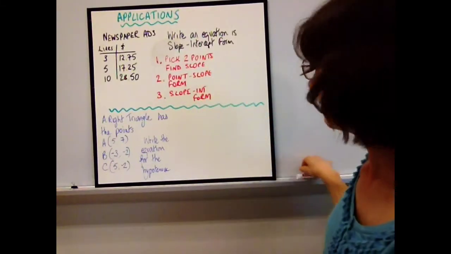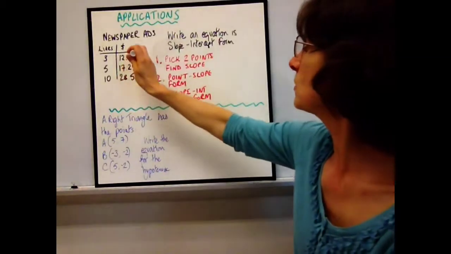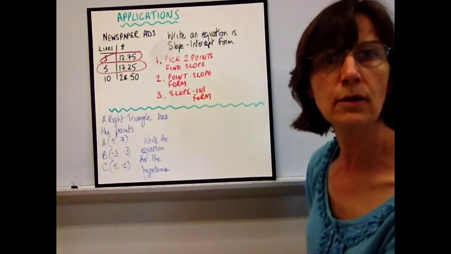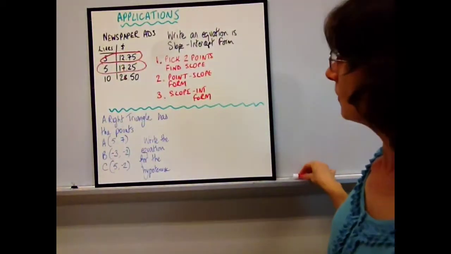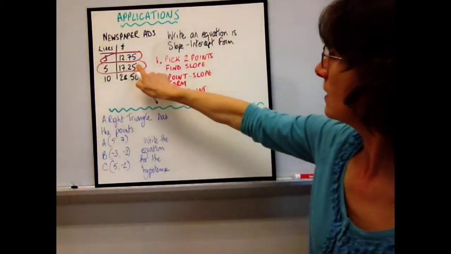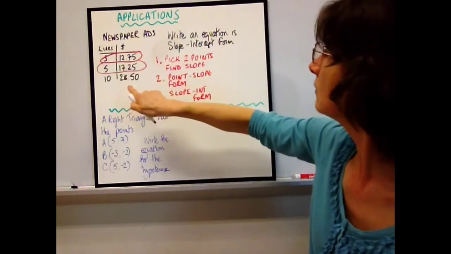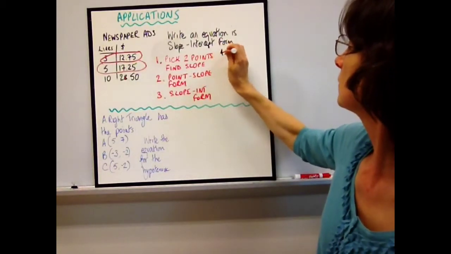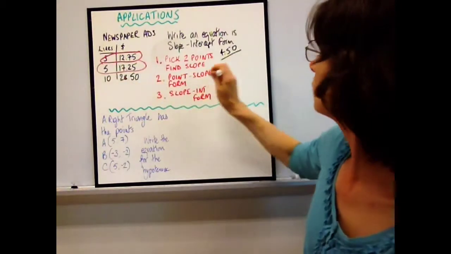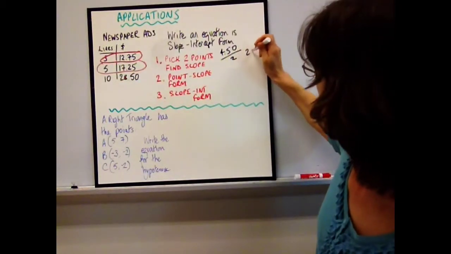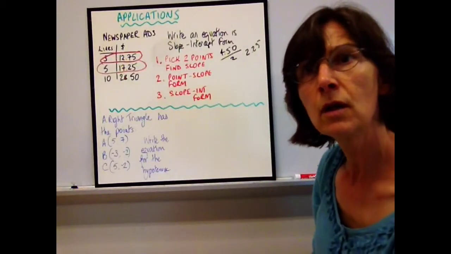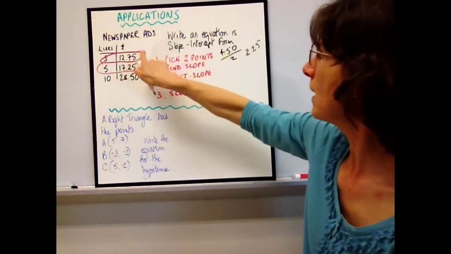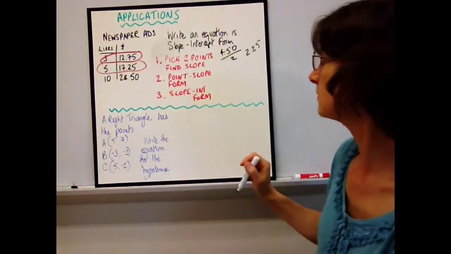They maybe don't look like points, but we could pick any points we wanted. We could pick this as an ordered pair and this as an ordered pair, couldn't we? And we're just going to find the slope between those 2 points. So let's do 1725 minus 1275. Goodness, why did I do this to myself? So I think that's 450 over a difference of 2. So the slope is 225. So in the context of our story, that means every line in a newspaper ad is going to cost me $2.25.